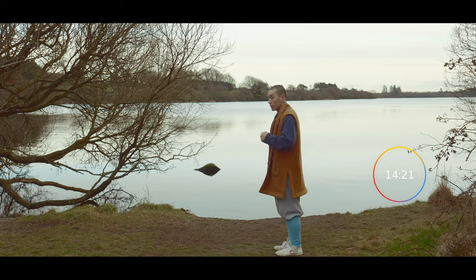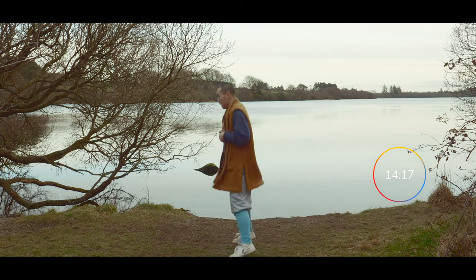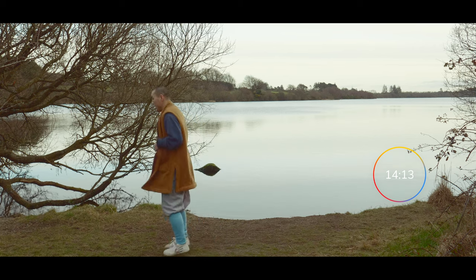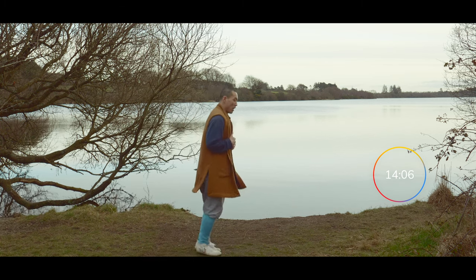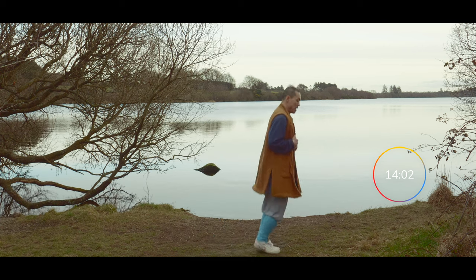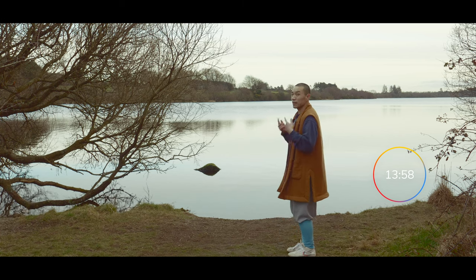Open, close, forward. Ready? Go. 1, 2, 3, 4, 5, 6, 7, 8, 9, 10. And back. Ready? Go. 1, 2, 3, 4, 5, 6, 7, 8, 9, 10, and back. Once we're down here, take a quick breath.